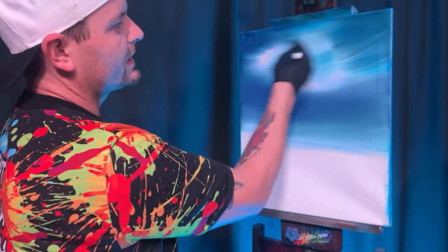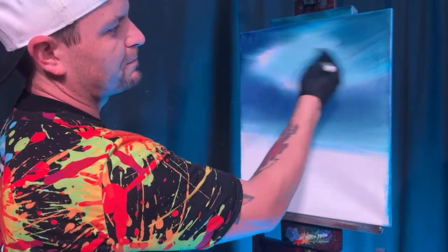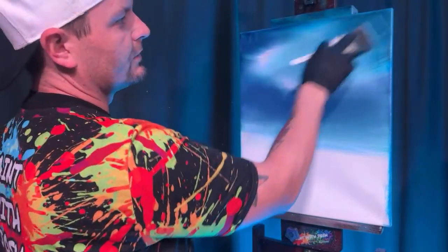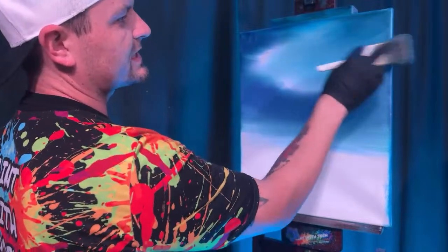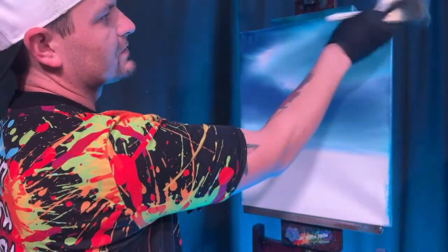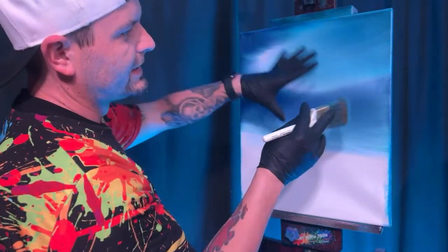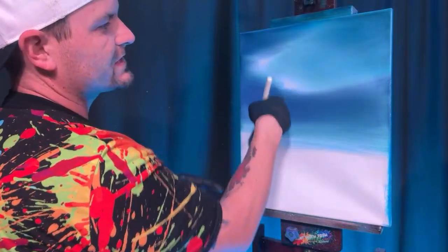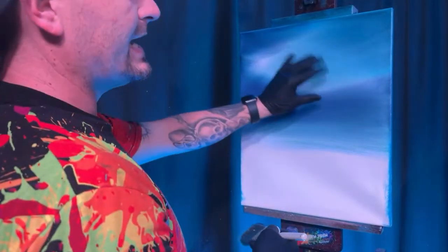So the more that we can mess with our pressure of our brush, right, just by crisscrossing, the more we'll allow it to drag in. You want it to come in further, use a little bit more pressure, right? How do you want your sky to look is always what we say. You need that little bit darker in the corner, starts to work its way down. And then we're gonna go throw clouds over it anyway. Remember, it doesn't have to stay perfectly white, just as long as it's a bit brighter with less paint, right?